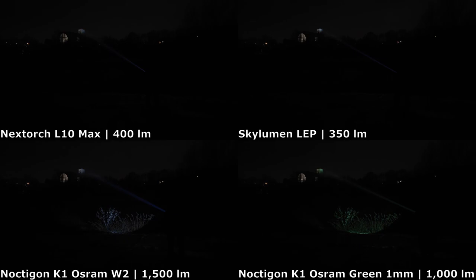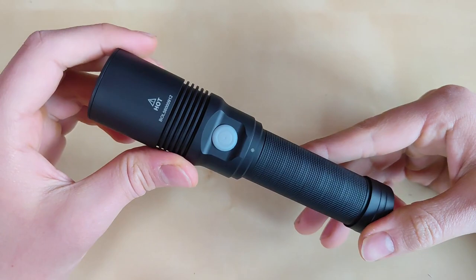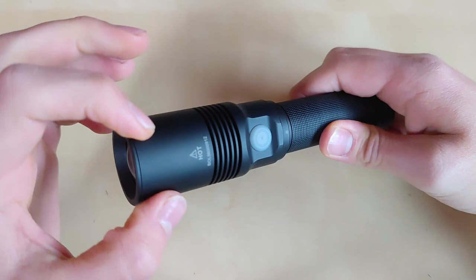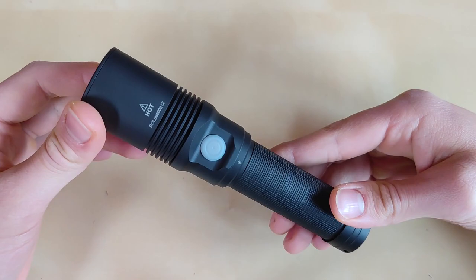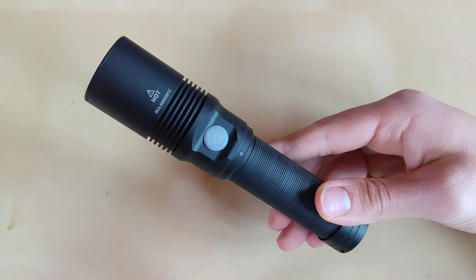Although this is my first encounter with an LEP flashlight in person, and during the testing, I'm really satisfied with what the L10 Max offers. Maybe it is not the farthest throwing LEP flashlight, but the 1200 meters spec is still quite impressive for a flashlight this size with a relatively small head. And obviously, LEPs are not my favorite type of flashlight because they do not provide any spill, and that's why the tunnel vision effect is highly exaggerated in these particular models.